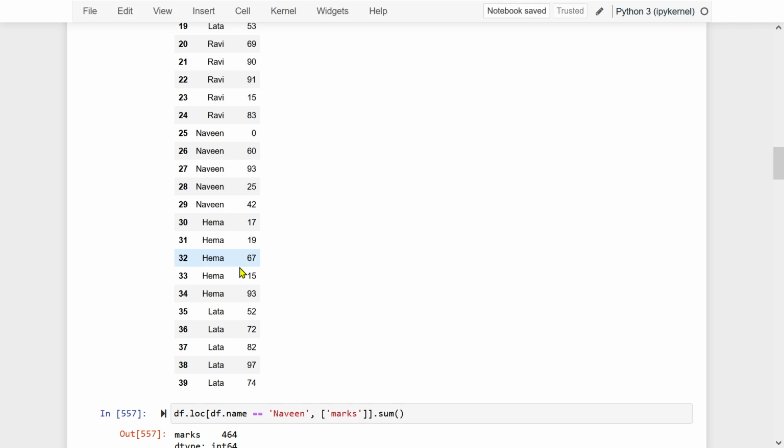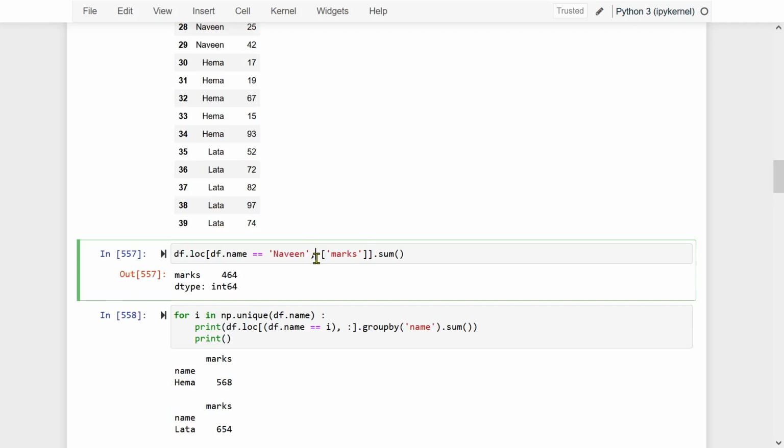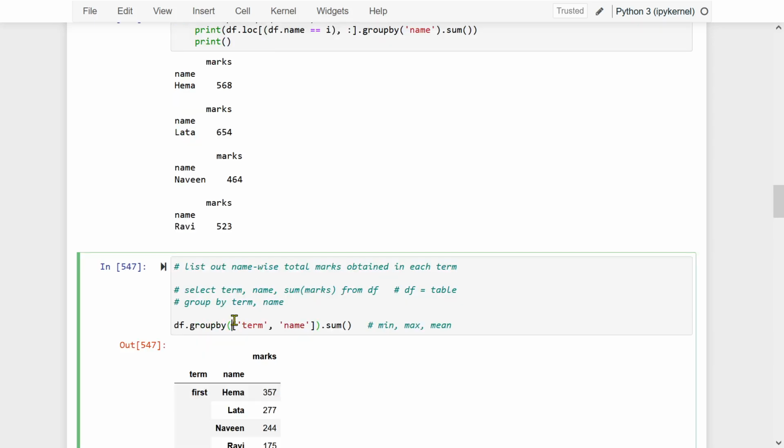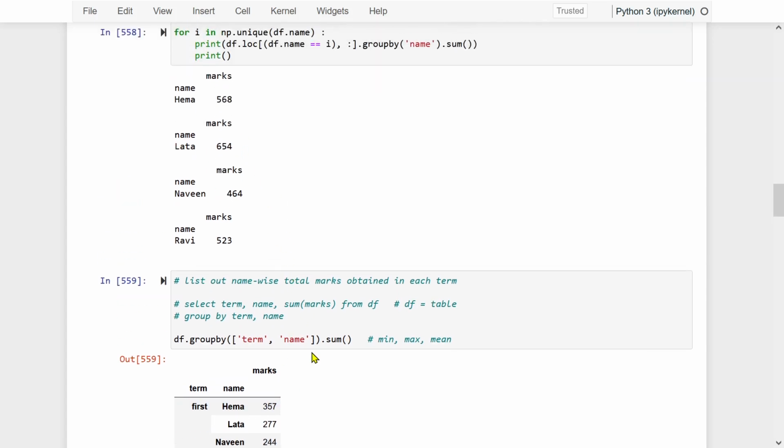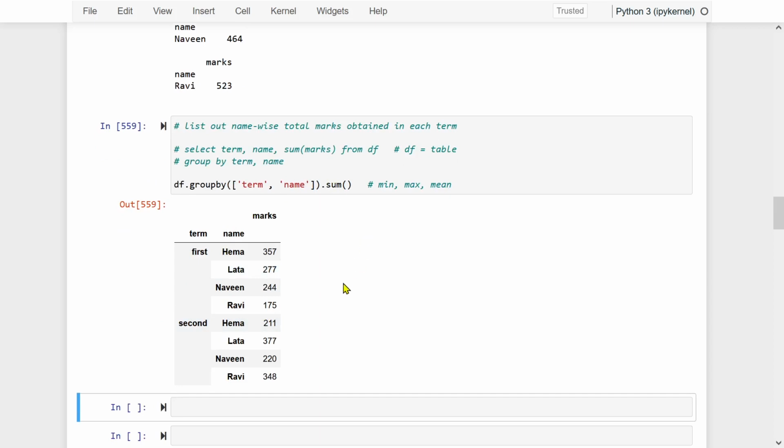Each and every cell gets activated only when we press Shift Enter, or from the toolbar we click a particular button, then only it gets activated. Otherwise, if you are working, your old cell will show the old value and the new cell will show the new value, and if you are comparing, then we will be in for unnecessary surprises. So that is what happened now. Okay, so 568, no problem. Now it is fine. So when we are running and checking, is Hema 568? Yes, it is 568.